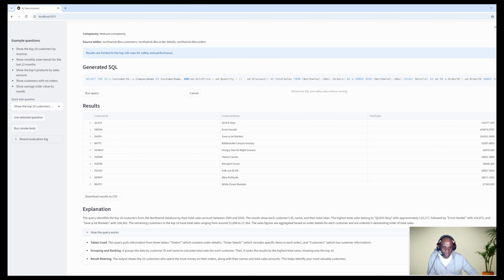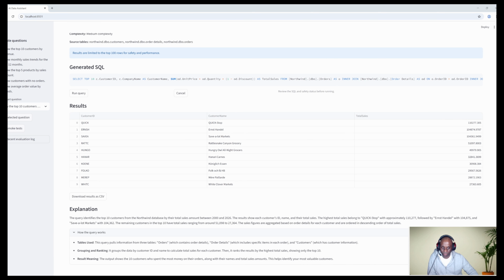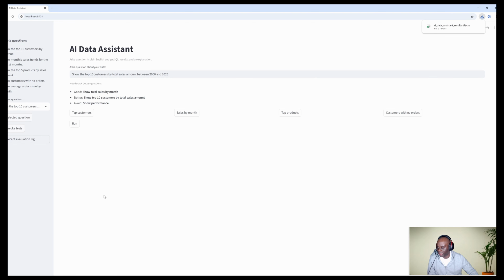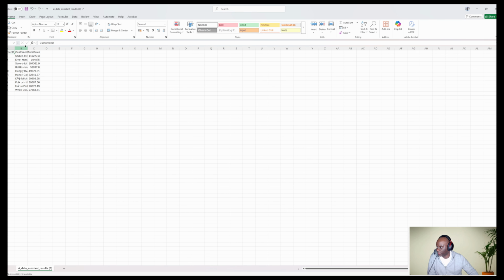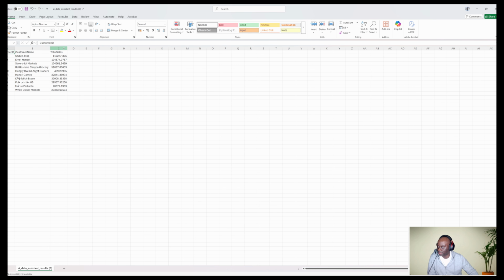On the screen, I'll just move it to the side a bit so you can see it a bit better. Yep, there we go. So you can see the results here. It's saying that's the top person, and you can see all the results there. Also, you can press the download button, and it makes a download. If I open this up, it will open up in Excel, and you can play around with the results in Excel.